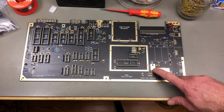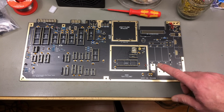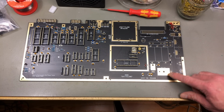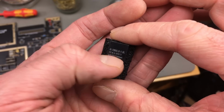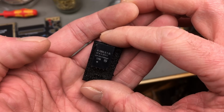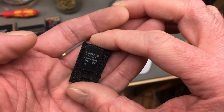What I think happened is that the 12 volts took too long to turn off really, because the DC to DC converters take a lot less power than the linear regulators that are in these positions in a real world old school C64. So I'm going to put these in here. These are Recom brand and they are actually labeled as a 78050 1.0. This is the one I'm going to use for the 5V line. I have one of these in my main C64 and works absolutely no problems whatsoever. So this I'm not too worried about.